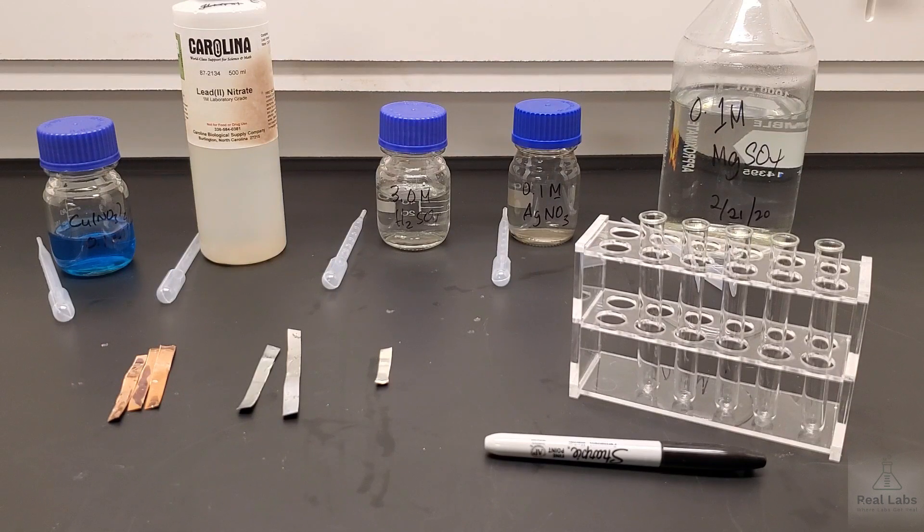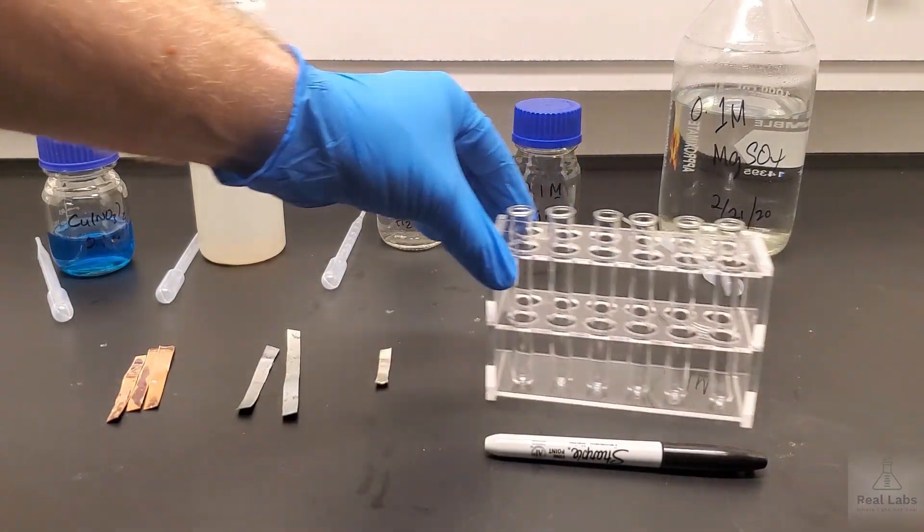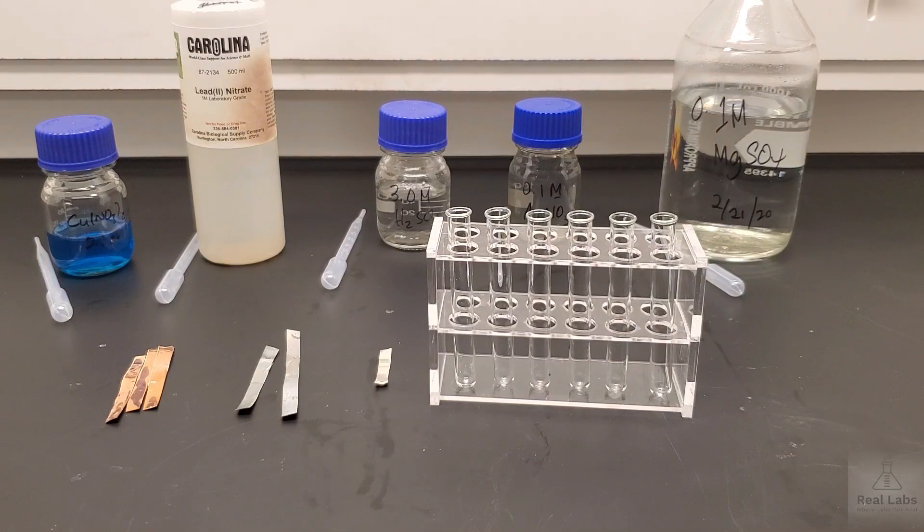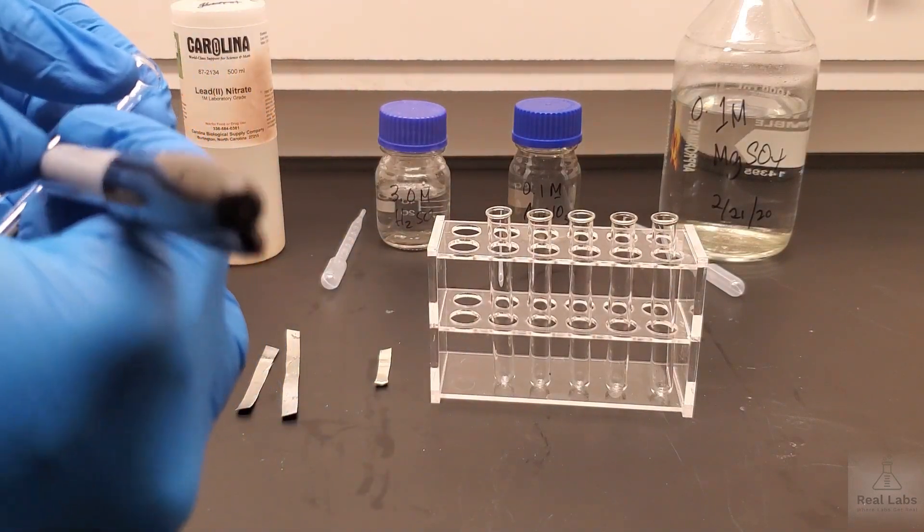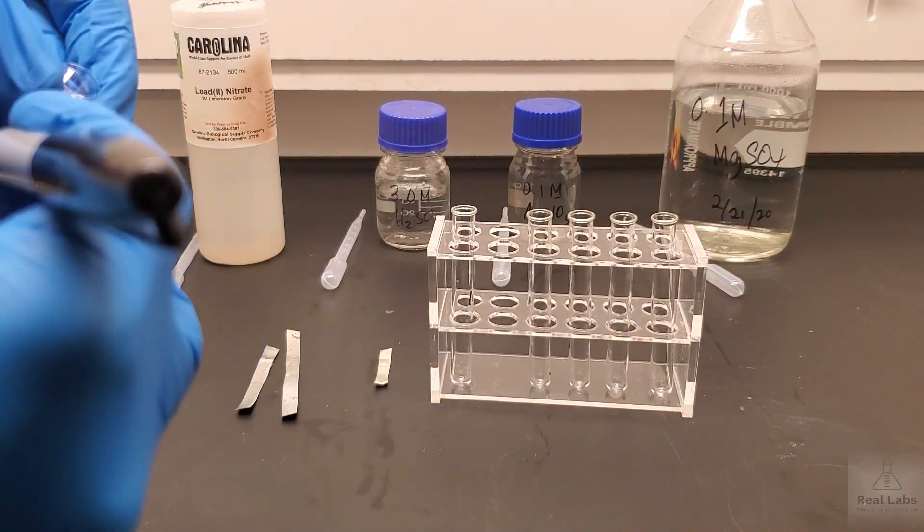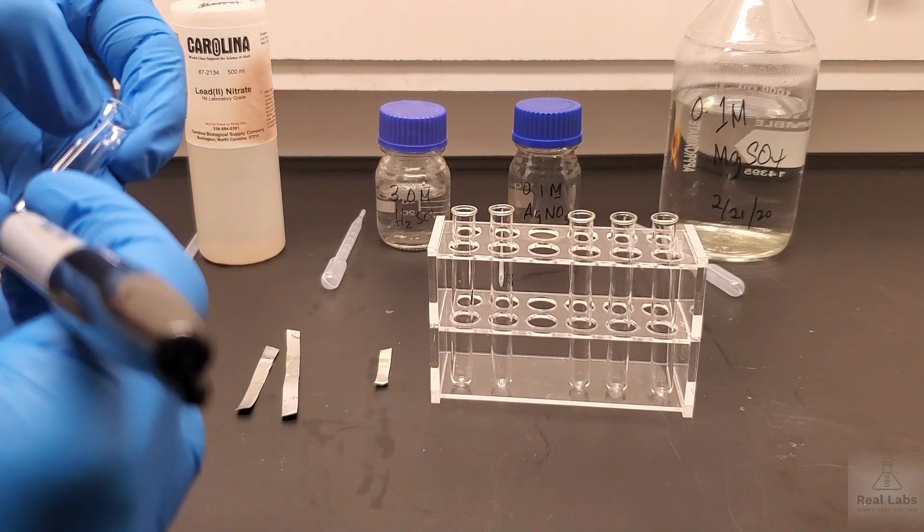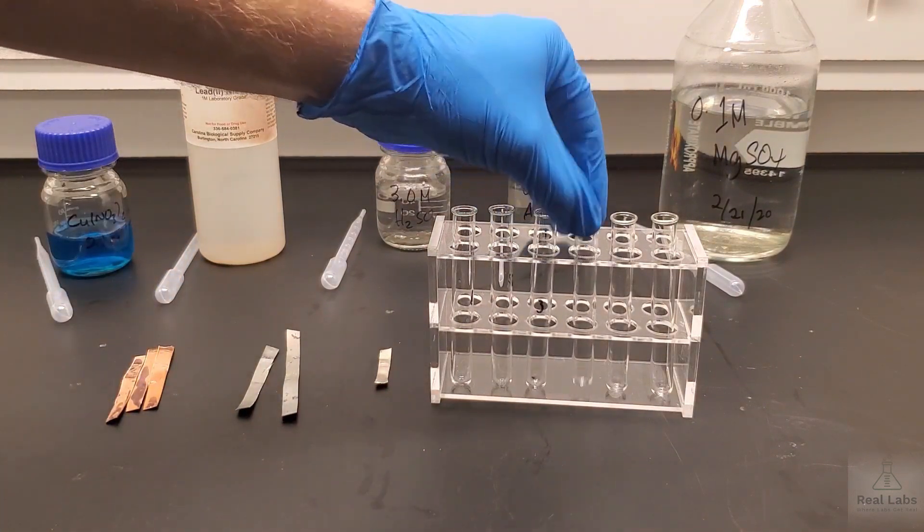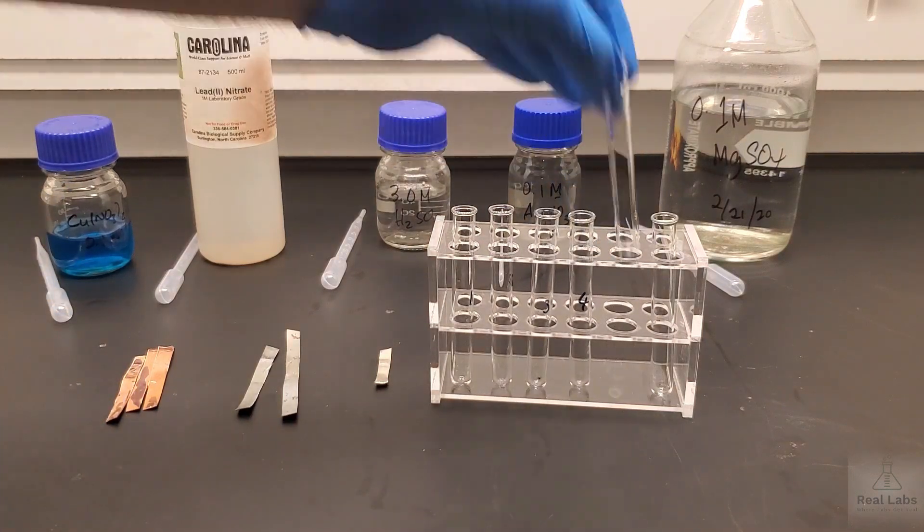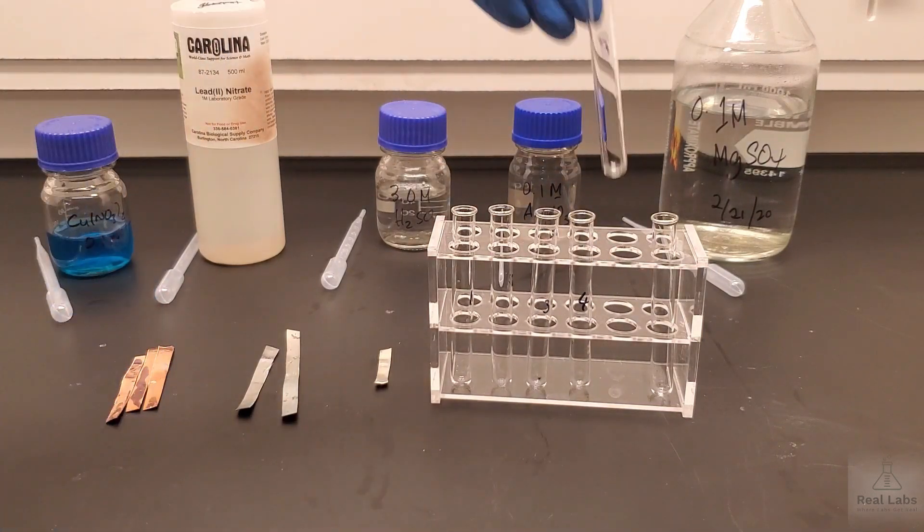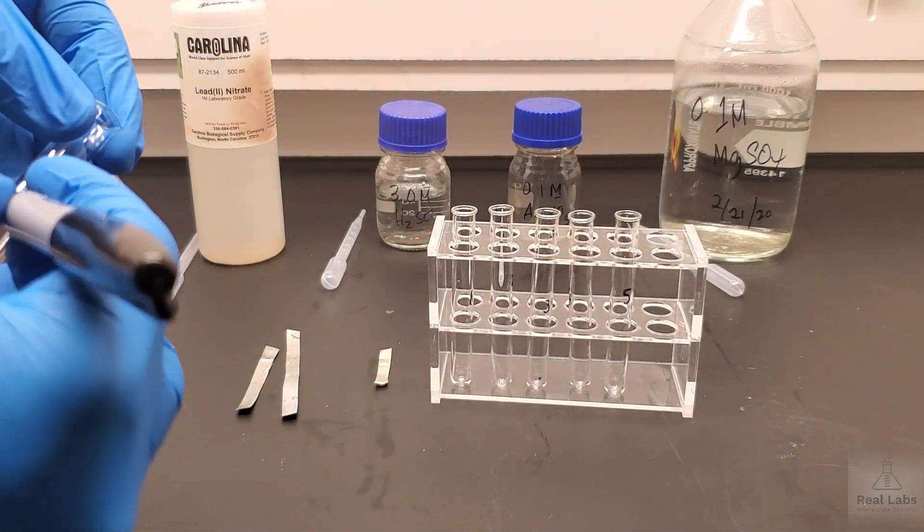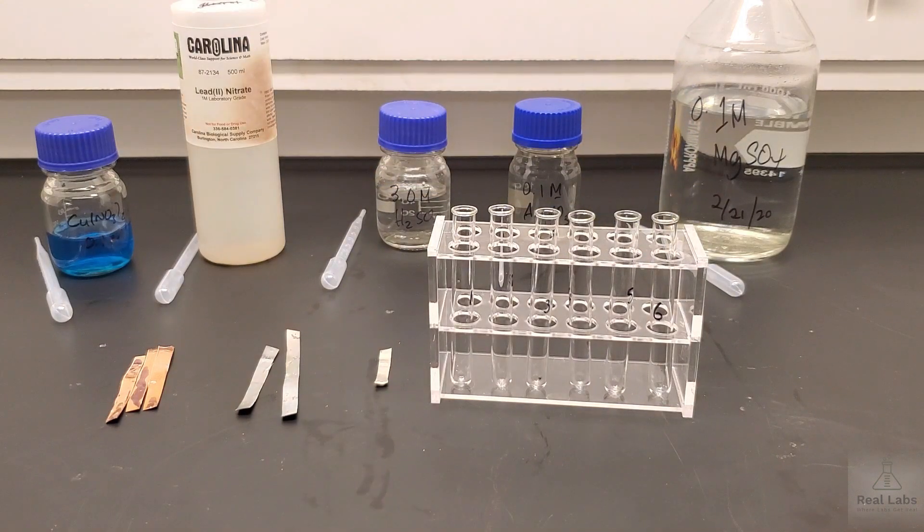The purpose of this lab is we're going to run a set of different pairs of metals with salt solutions, and we're going to see in which instances reactions occur. We're going to set up six test tubes, using these small ones because they'll be easier to see. We're going to label these one through six. Then we're going to set up a small strip of metal into each tube, and add about five mils of each solution.